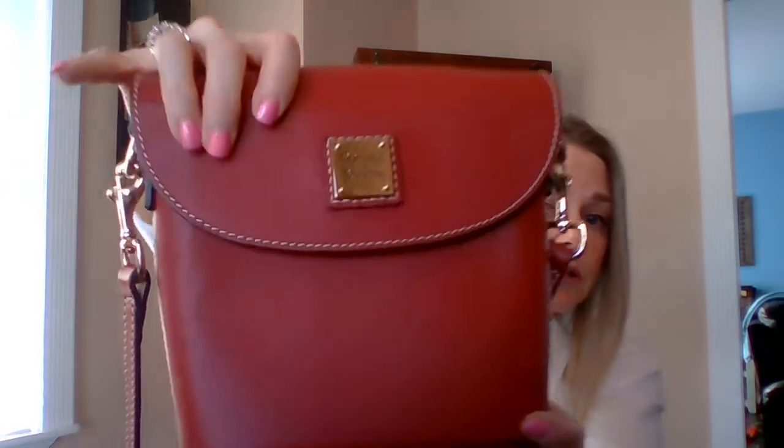Dooney and Burke — a beautiful binocular bag. I used it. I did use it once, literally one time. I went to play disco bingo with my friends about four years ago. I've had this bag about four or five years. The camera isn't doing the color justice — it's a real red, a little deeper than fire engine red. It's a beautiful bag, not a mark on it, absolutely perfect condition. It has gold hardware and a crossbody strap that is detachable, swivel, and adjustable. It also has a back pocket.